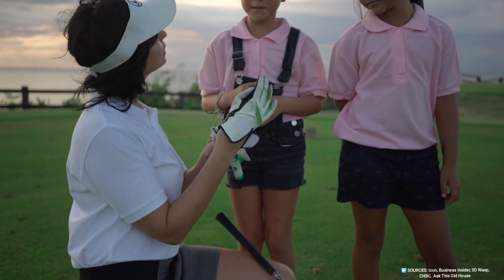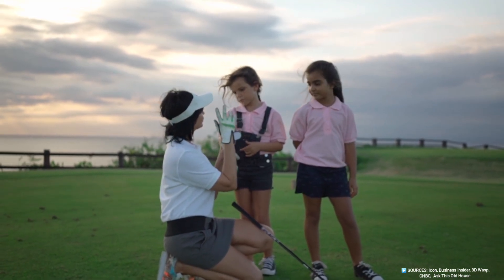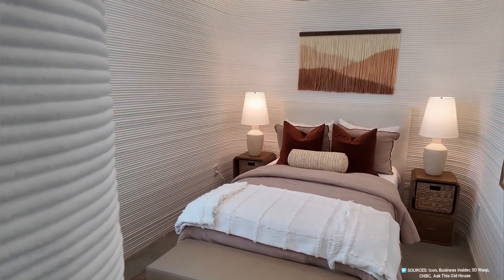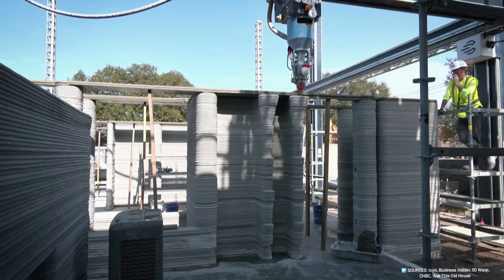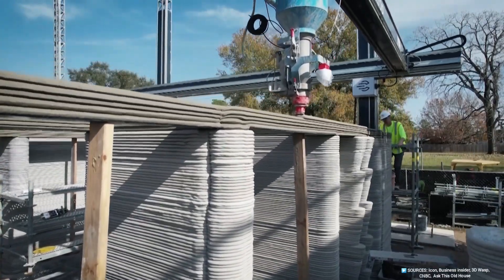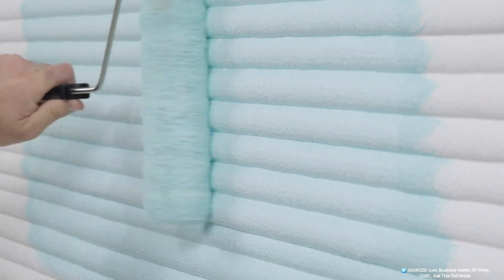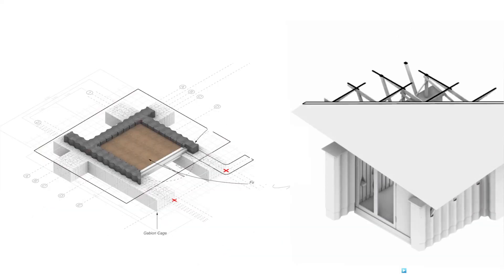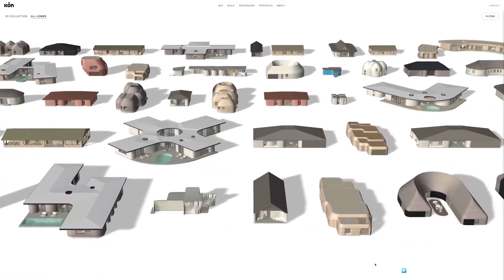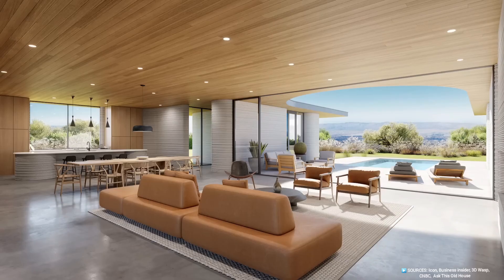Maria, a mother of two, once lived in a cramped, unstable shack. Her 3D-printed home, built in 36 hours, offers safety and dignity. Its smooth, insulated walls and low cost mean she can focus on her children's education, not survival. Her story is one of millions where technology meets human need. Each home reflects its people—in one community, locals paint vibrant patterns on printed walls, blending tradition with innovation. In another, homes are reinforced with steel fibers to withstand seismic tremors, their designs tested to endure forces up to 7.0 on the Richter scale. These homes are more than shelter: places of joy, growth, and connection, built to house human stories.